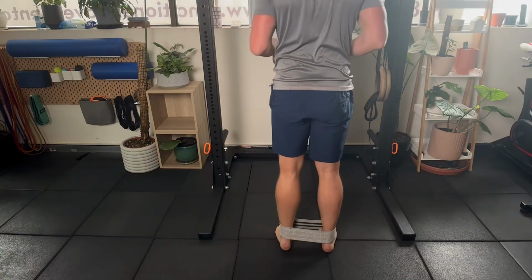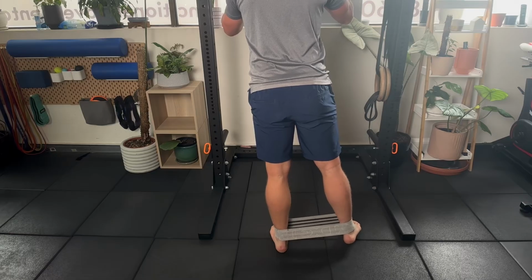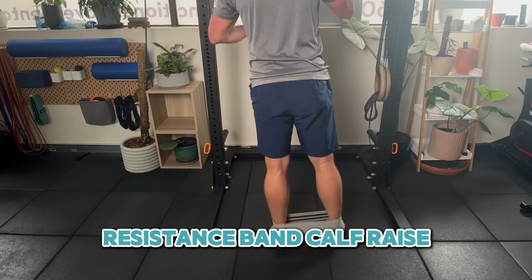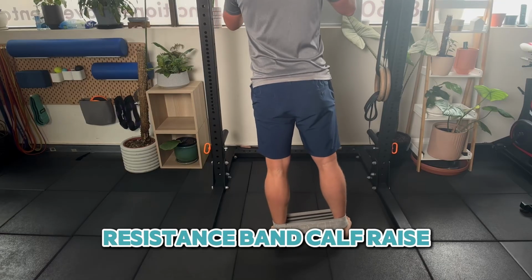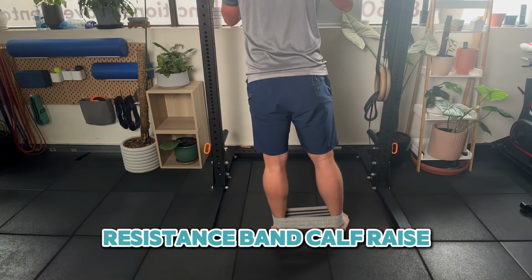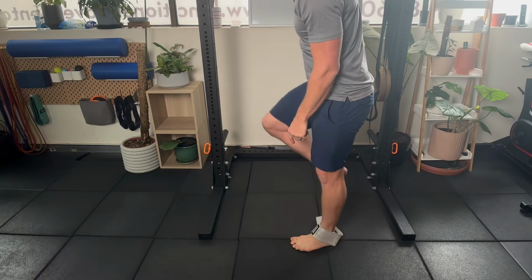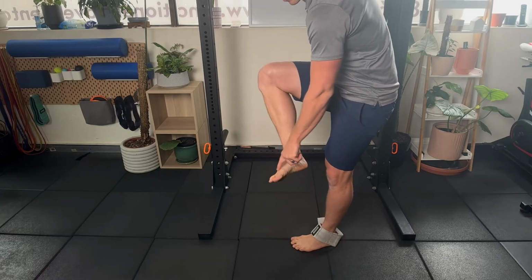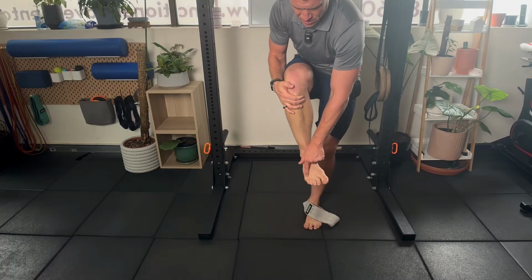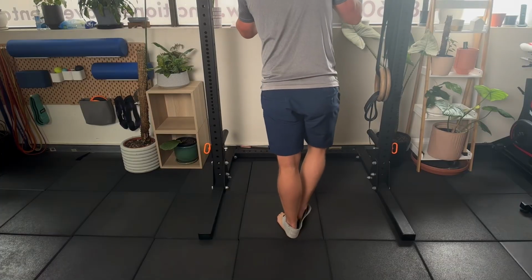The next one we're going to do is moving the band up to around the tops of the ankles. We're then just going to push the leg out here, and we're going to go through a calf raise where the band is pulling us into internal rotation of your shin bone, and we want to create outward rotation or external rotation of your shin bone, which is going to stimulate the longitudinal arch of your foot, which is this one, but it'll also stimulate the transverse arch of your foot, which is the one that runs along here. And when it gets compressed, it's the one that actually gives you a Morton's neuroma.